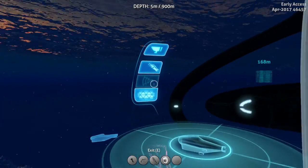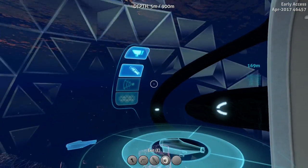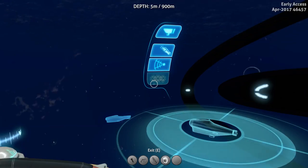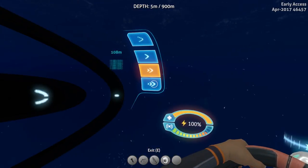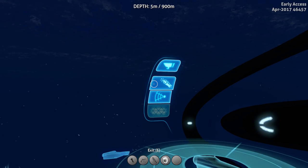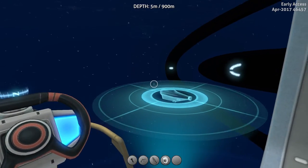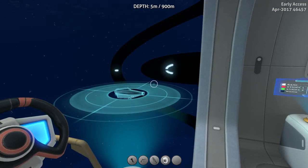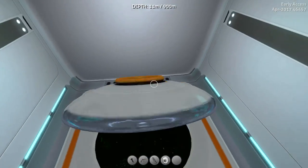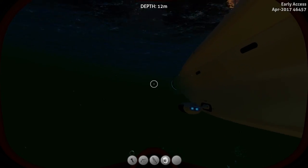So there's the sonar, works as normal, got the shield. I can't remember if those sound effects were there last time — I'm pretty sure they were, but I think they're pretty loud, although maybe that's just me turning things up. So I'm going to deploy a decoy because I want to see what it actually is, and then we'll go and see if we can find a predator and deploy it with that and see if it makes a difference. I'm not sure if the decoy will be like a full-size Cyclops or something, but when I first saw it I thought it was like a torpedo because it looked a bit like one.